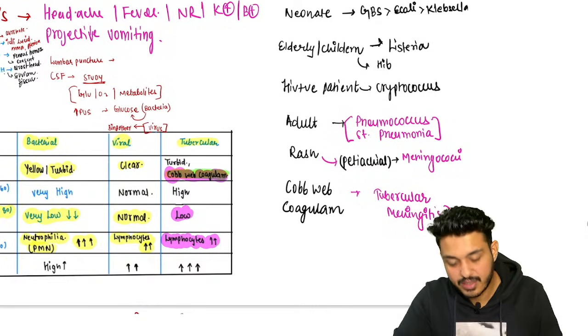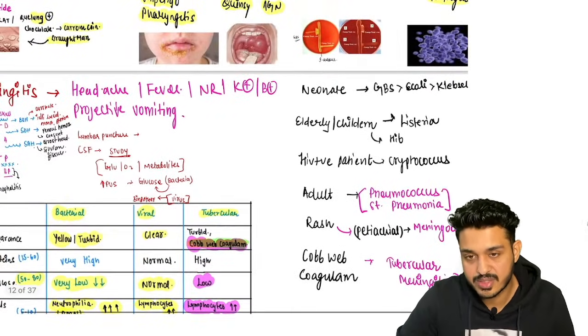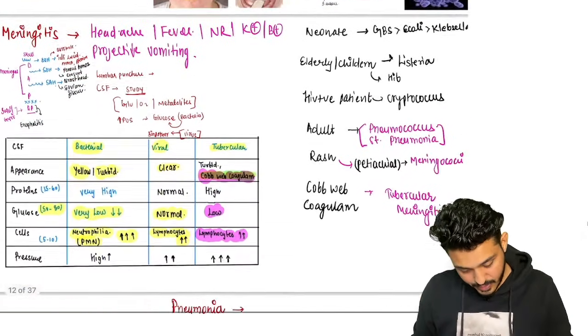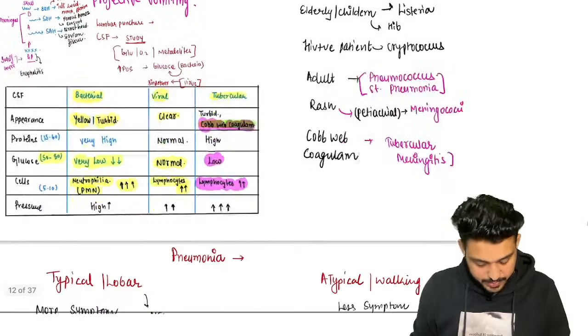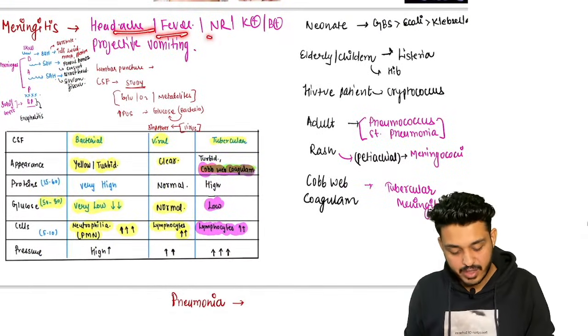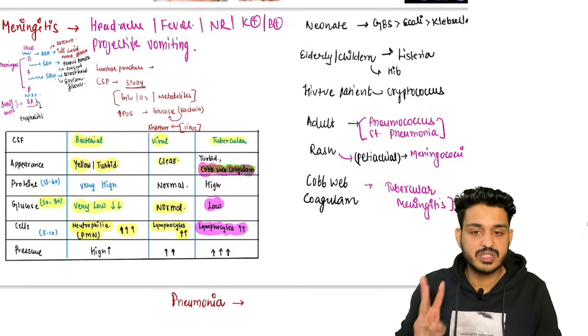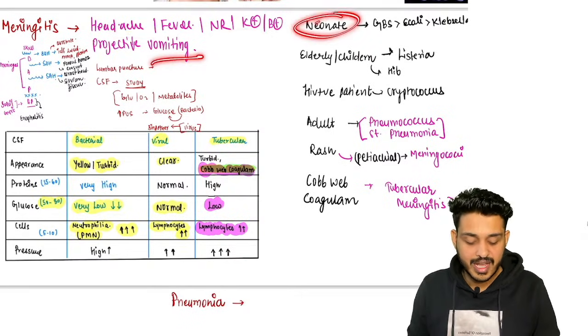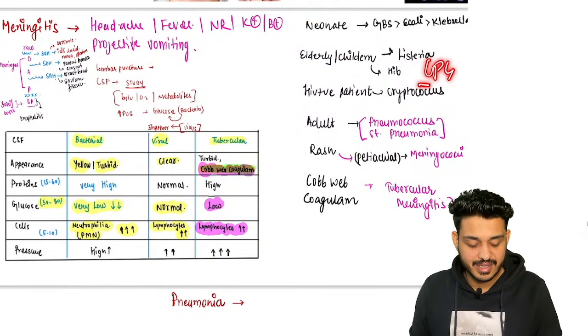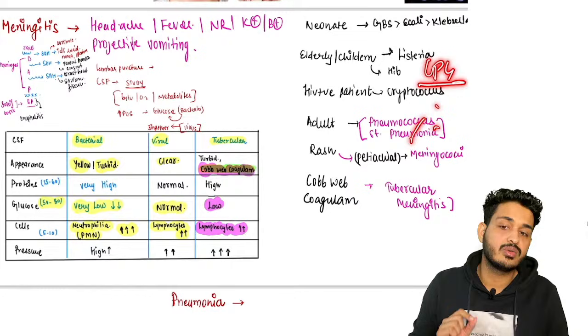These are the viral causes and bacterial causes of meningitis that we have discussed. No issues with this, right? So let's move forward to pneumonia. What is the stem of the question? The stem: headache, fever, nuchal rigidity, Kernig and Brudzinski positive, projectile vomiting. Look at the time period, you will get your answer. Look at the time period, and look at whether they have written gram positive or gram negative. You rule out, and your answer will be there.